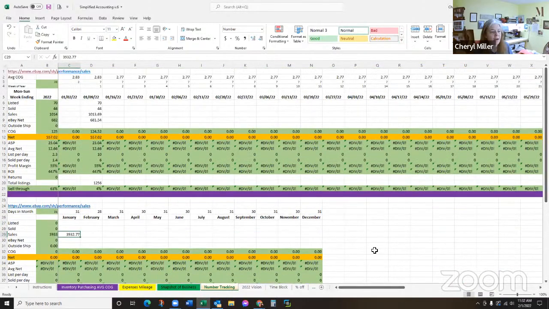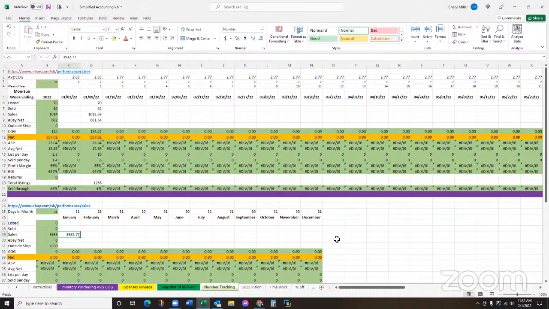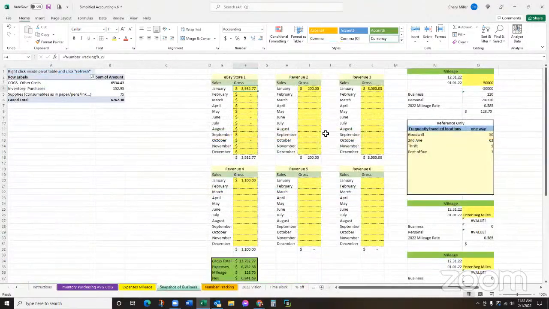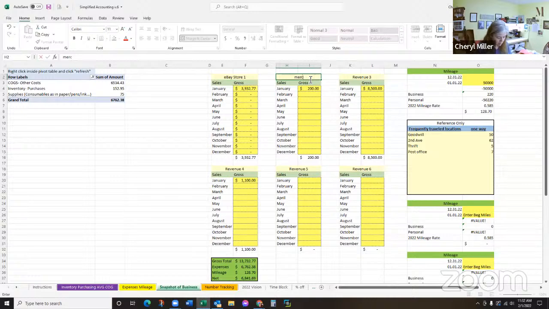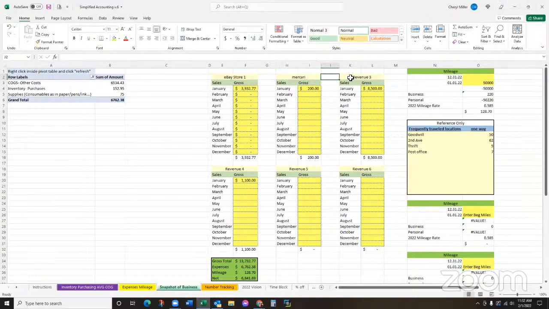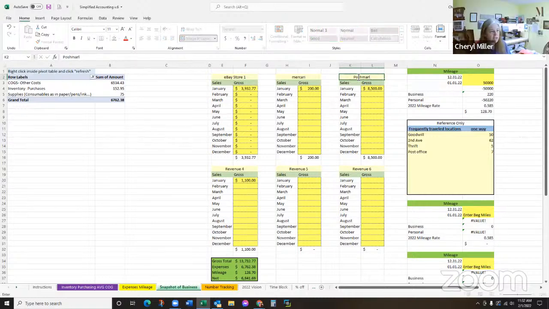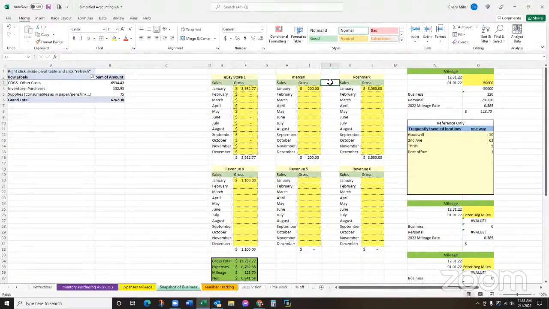Okay, don't worry about Poshmark. This page is only for eBay. Got it. So the one that has the multiple stores, that's going to give me the important numbers that I need for my Schedule C. Right. This page just puts your totals in, and you can change where it says revenue. You can type Mercari, and then that'll go down into the gross total green box down below. Yep. That's okay. Thank you. So you can change the names at the top. Got it.